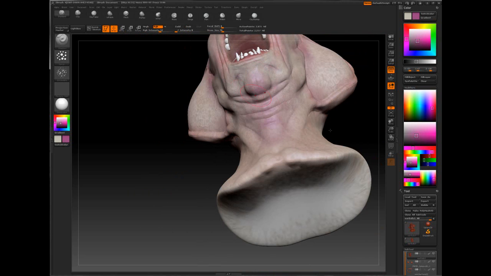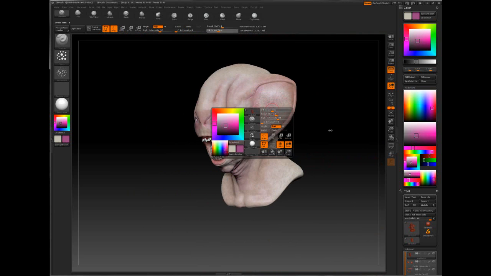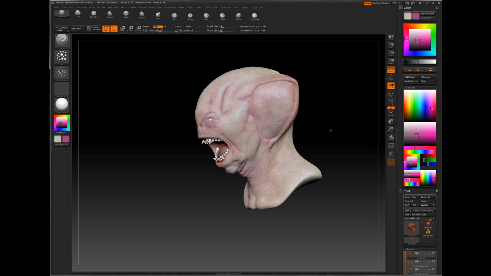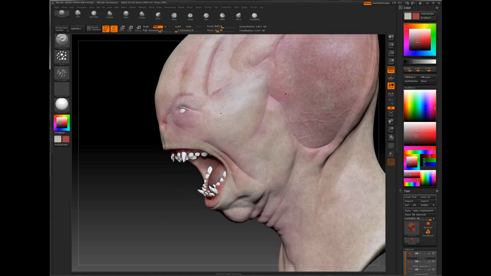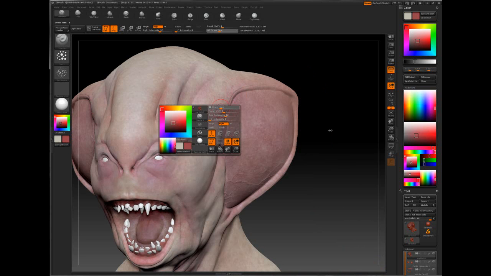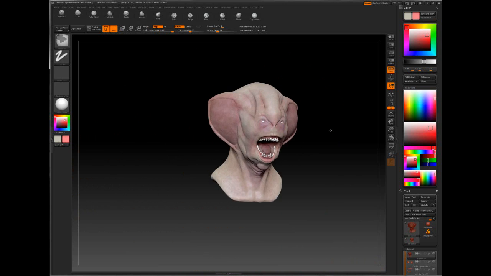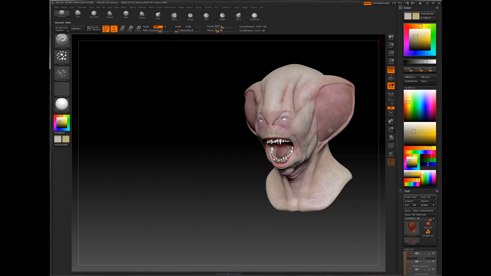I don't really know necessarily. I still like the idea of him being yellowish for some reason. I don't know why.